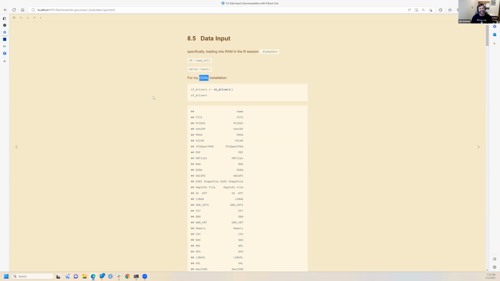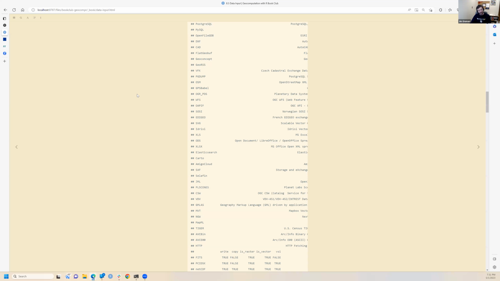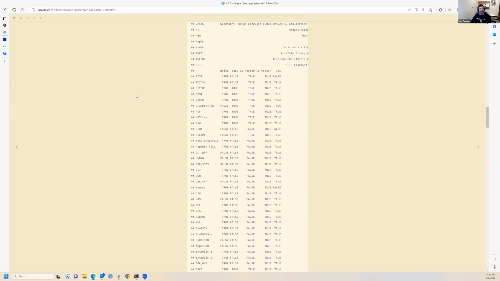Fair enough. So on my Ubuntu, my GDAL installation is showing that there are a couple hundred file types that my system is able to recognize, and for many of them I'm able to write, copy.